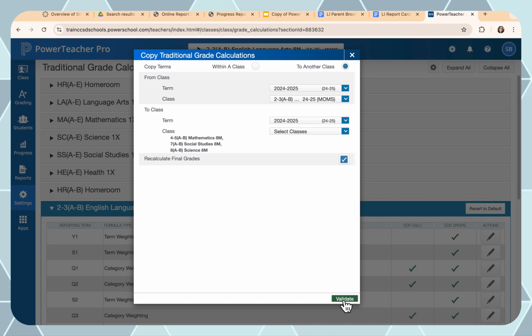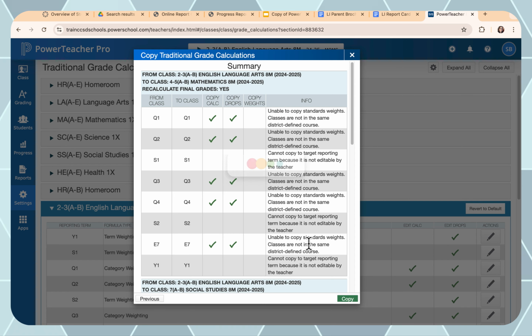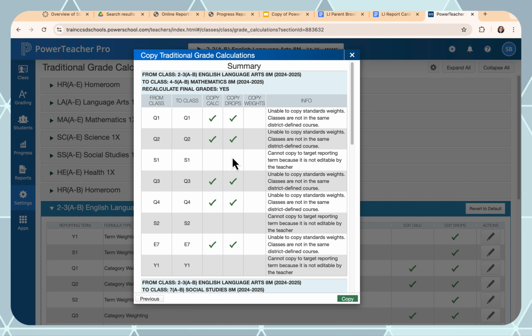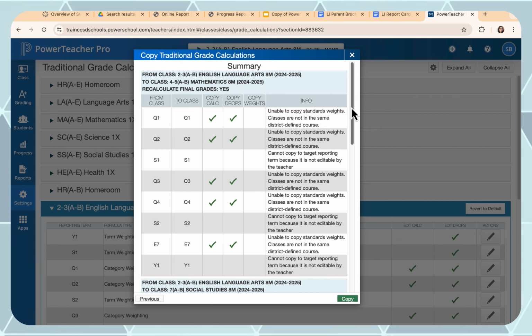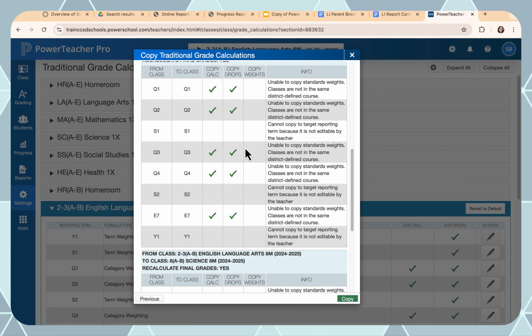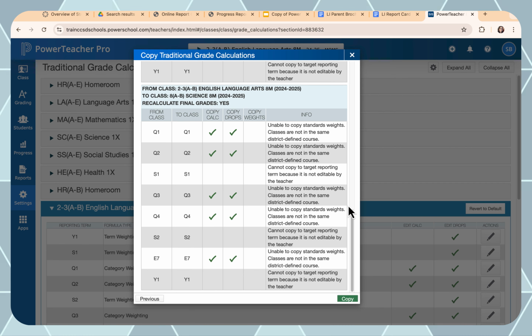I am now going to click the Validate button, but just like in step 3, this has not copied anything yet. Instead, what it is telling me on the left is that the Q1 traditional grade calculation for my English Language Arts class is being copied to Q1 in my math class or in my science class.